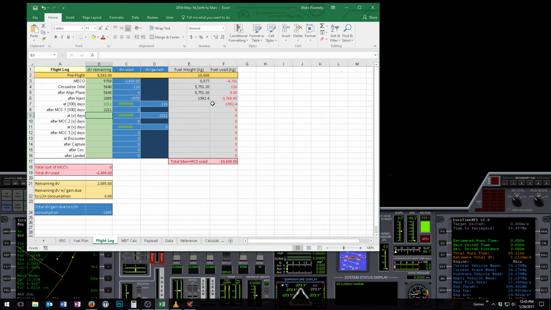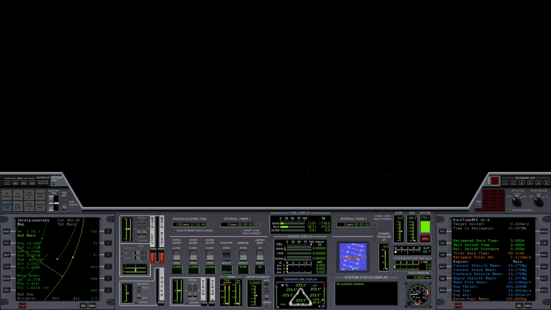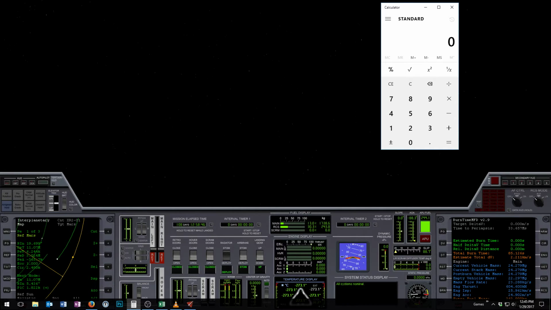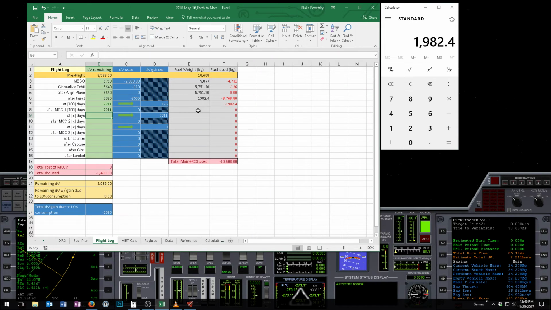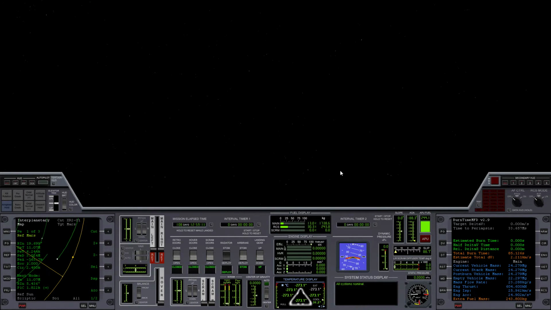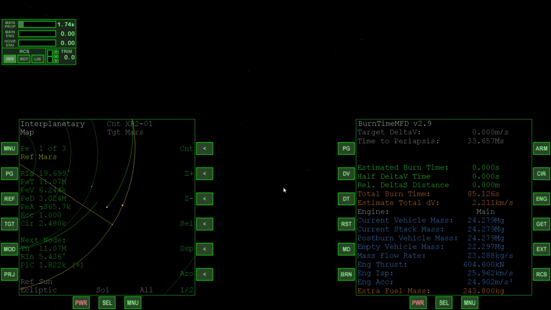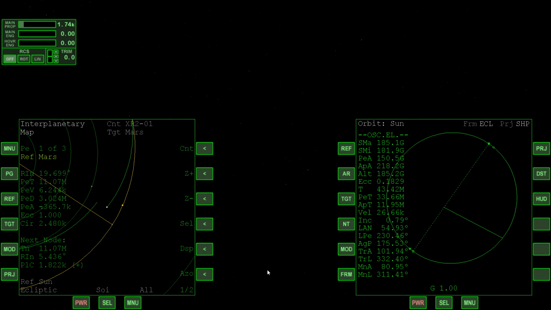Let's see. We need to go ahead and do our fuel too. So let's see, take a look. So we have 1738.6 in the main tank. I guess this pretty much should be the same. So 1982.4, because we didn't really use anything. Yeah, it's the same. Okay. All right. This would be the same. Okay. Let me get back into the cockpit. And we'll continue to time accelerate. Let's go back to orbit.